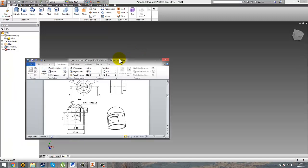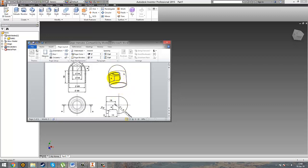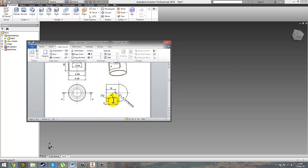Okay, now the second part is to do this cut inside of it, you know, to see inside and to see the head. So you have here some measurements, and you can see that you have 11 millimeters, and from the main axis you have 6 millimeters, and you have a radius of 2 millimeters.